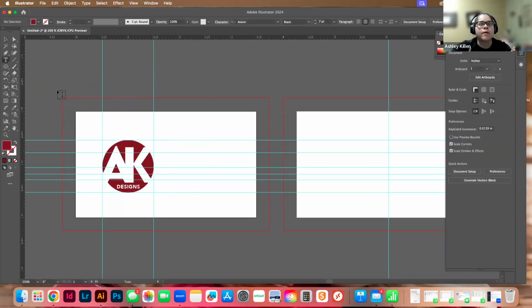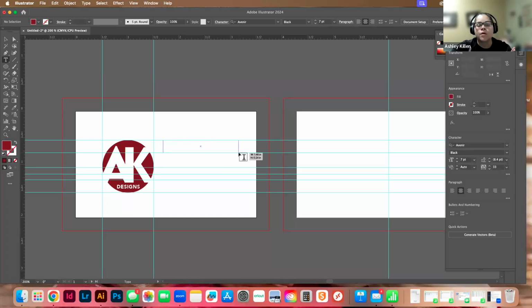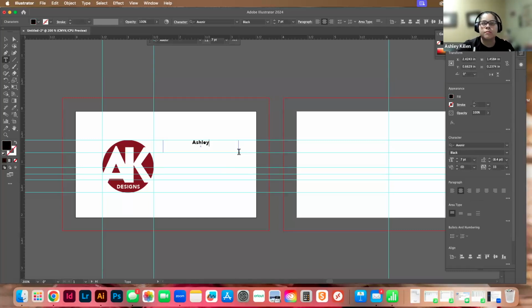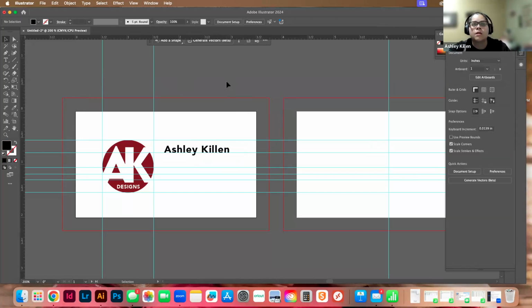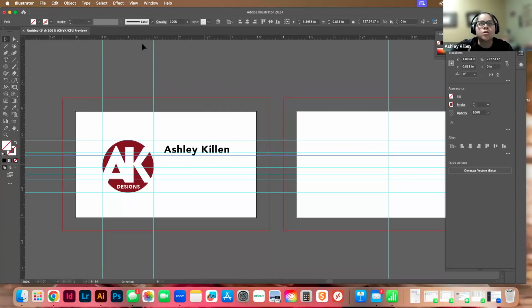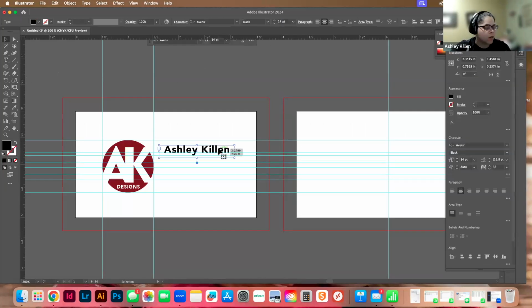And now that's there. Now I can add in some of my other information, like my name. But again, I want to make sure there's visual hierarchy on it. So I'm going to increase the size, and I'm going to have it sit right on this line so that there is consistency in how my text is laid out. I need a little bit more, so I'm adding in more lines so that I can fit more text in here, but so that it is even across the board.